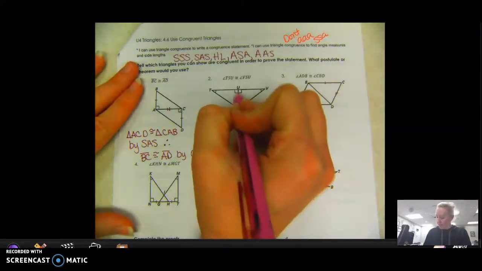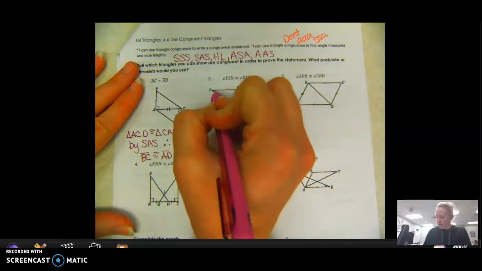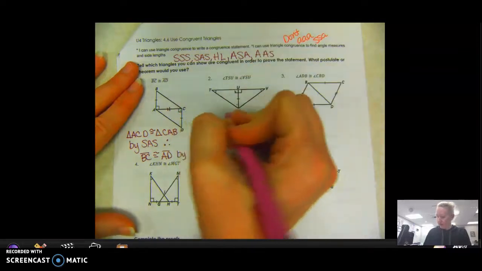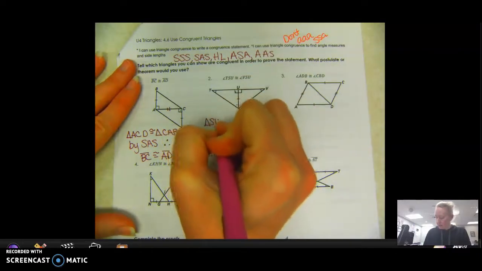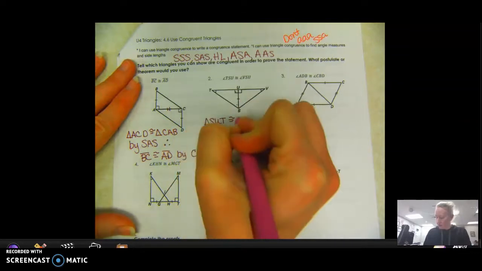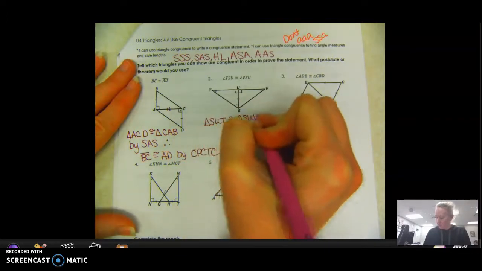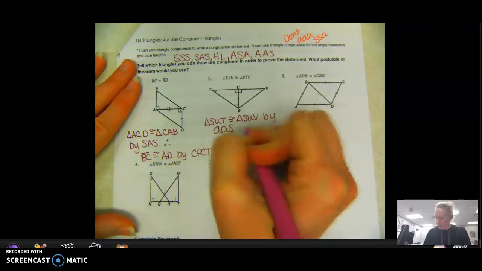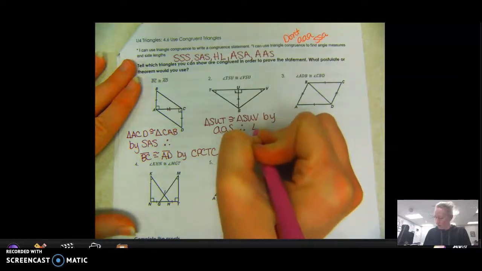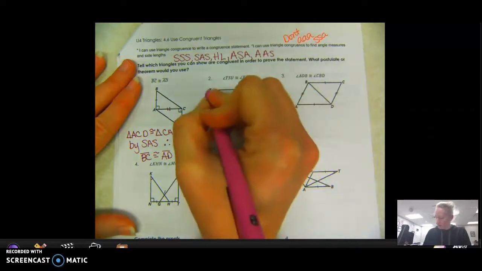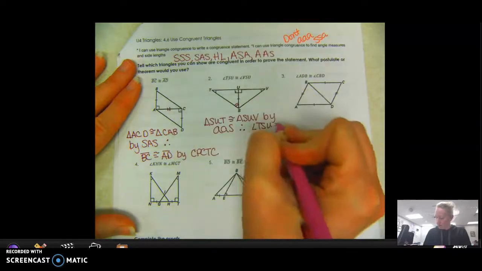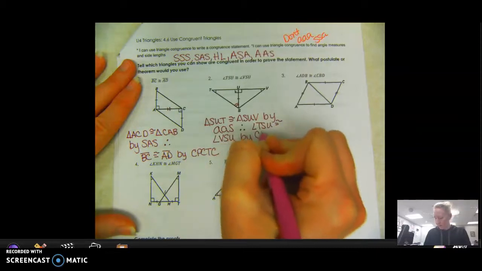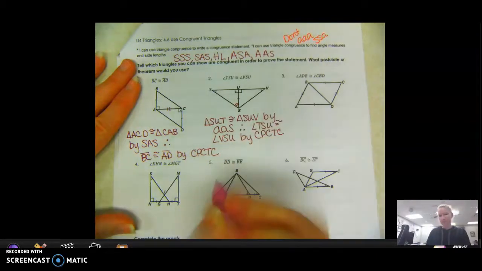Here, I have a side here. I have a 90-degree angle and another angle. So we can go angle, angle, side, or side, angle, angle. We call that angle, angle, side. So triangle STU to T is congruent to triangle STU to V by angle, angle, side. Therefore, angle TSU, this angle, is congruent to angle VSU by corresponding parts of congruent triangles are congruent.